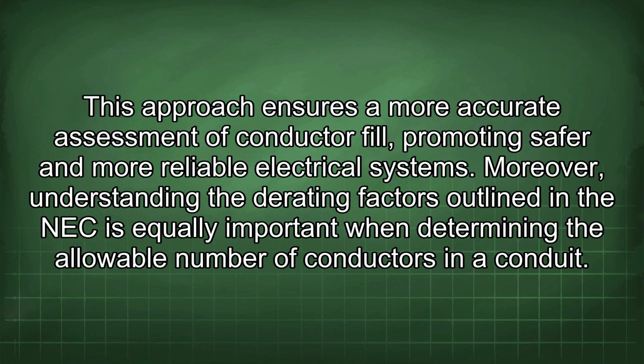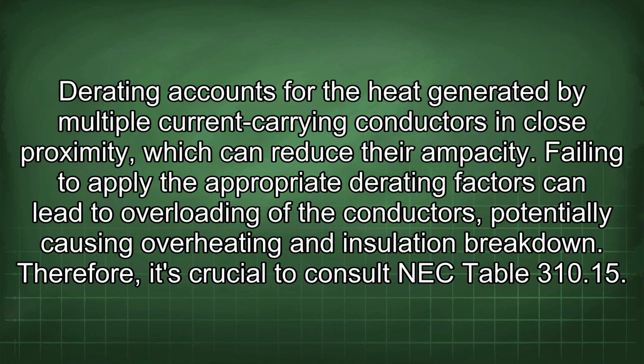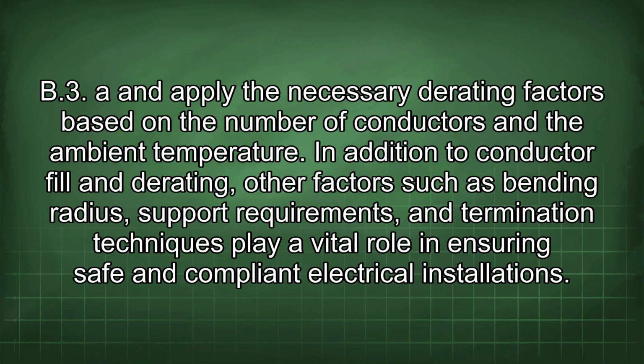Moreover, understanding the derating factors outlined in the NEC is equally important when determining the allowable number of conductors in a conduit. Derating accounts for the heat generated by multiple current-carrying conductors in close proximity, which can reduce their ampacity. Failing to apply the appropriate derating factors can lead to overloading of the conductors, potentially causing overheating and insulation breakdown. Therefore, it's crucial to consult NEC Table 310.15(B)(3) and apply the necessary derating factors based on the number of conductors and the ambient temperature.